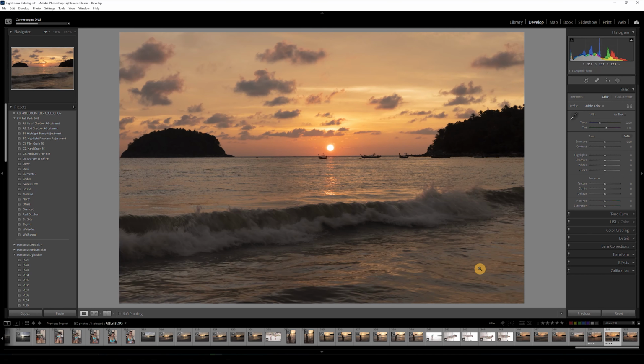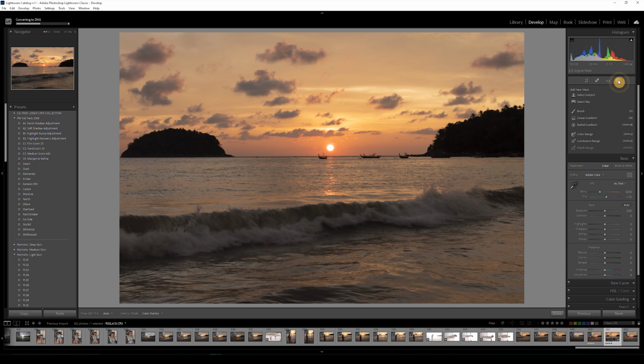Good. Okay, so like I said earlier, the emphasis would be on the background, and obviously if I could, I would try to pull some details out from the islands over here. Alright, so how you can go about it with the new Lightroom Classic, it actually has this masking feature, and what it allows you to do is to select the sky.